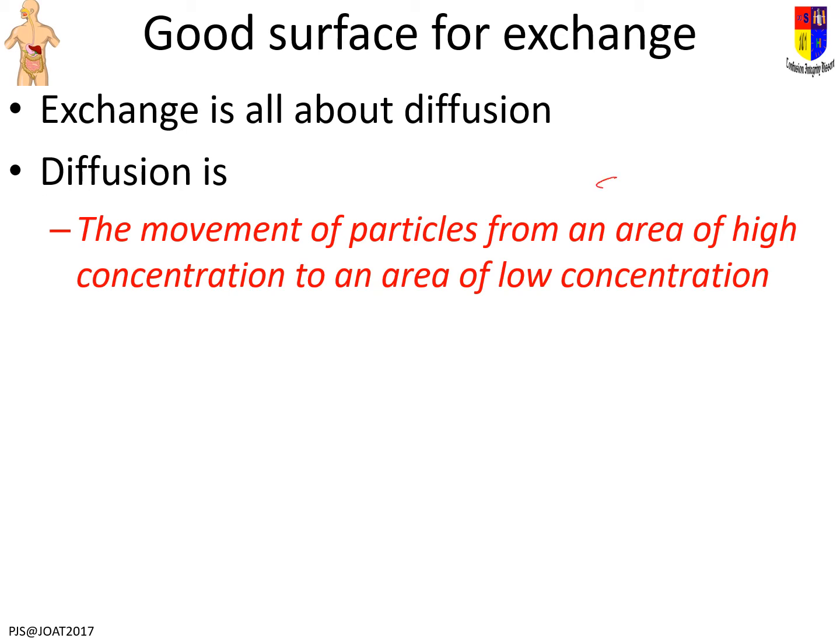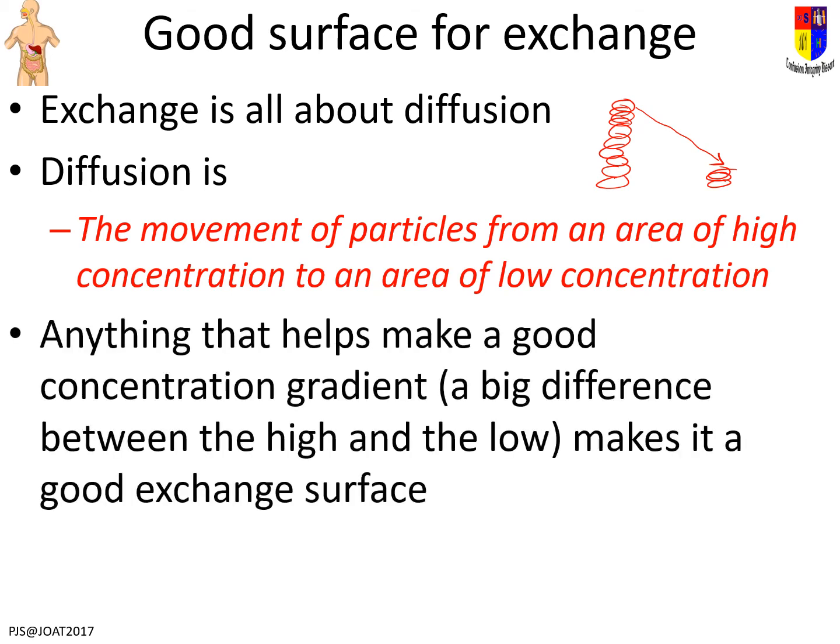So we have a high concentration piled up of a particular compound, and then we've got a low on the other side, and because of that it runs down the hill. Passive transport, key area 2 from cell biology. Anything at all that makes a good concentration gradient helps. If I could pile this up even higher, that would help because it's a steeper slope. If I lose some of these, then my concentration gradient is much less, it's less steep, and so that'll slow it down.